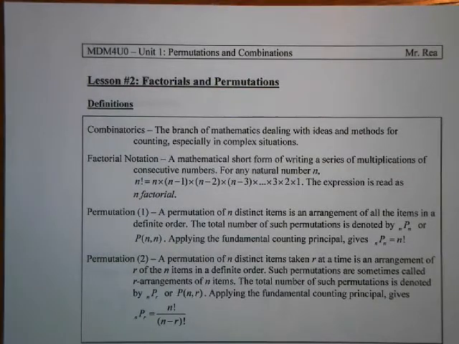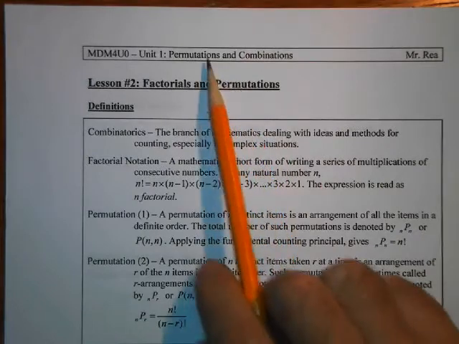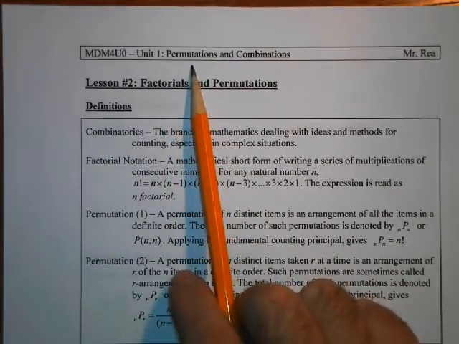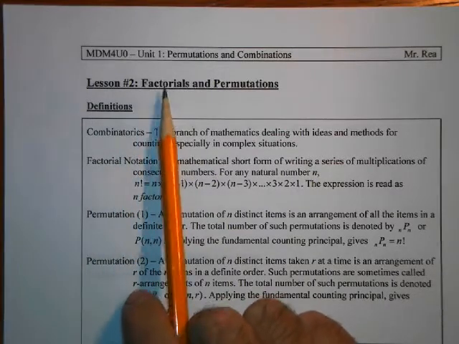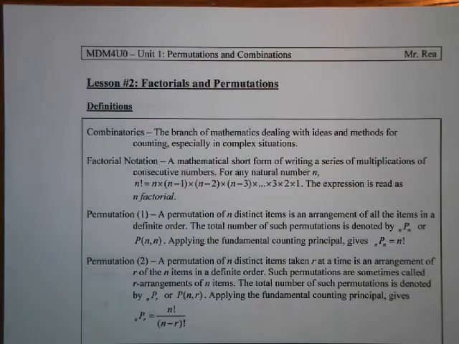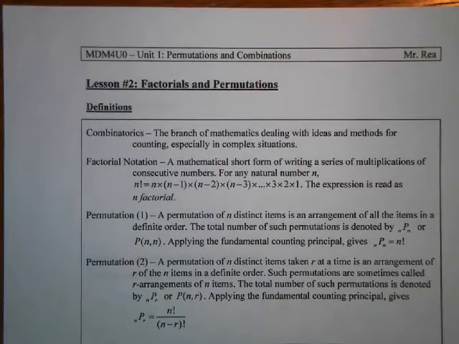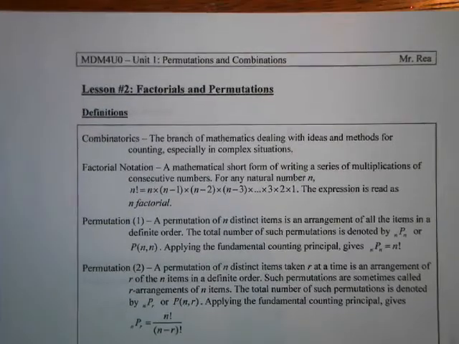Today's lesson is called Factorials and Permutations, and you can see the word permutations. That's actually the first part of the actual name of the unit. So permutations is a key part of what we're going to be learning overall in this unit. Factorial is a mathematical function that's going to help us with permutations and with other methods of counting as we proceed.